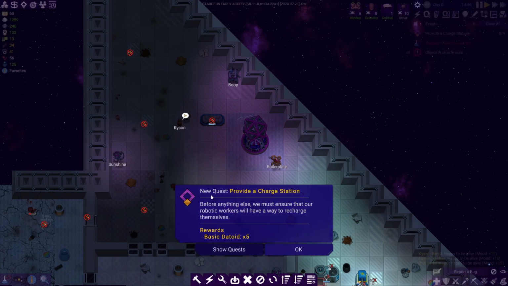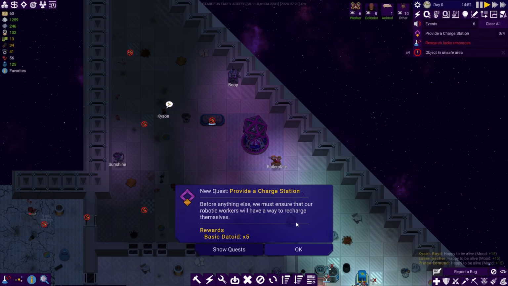Okay. Right, so we have a new quest, provide a charge station. Before anything else, we must ensure that our robotic workers have a way to recharge themselves. Okay, so that's a very basic thing. If we do that, we get some basic datoids, which are kind of like research points, if you like. We need datoids to do more researchy stuff.